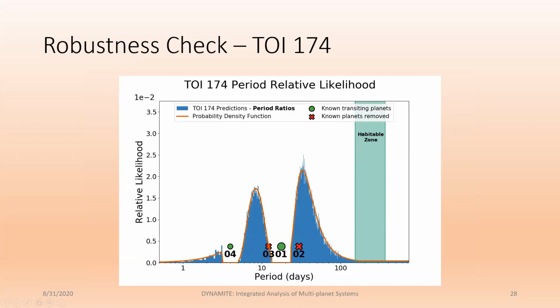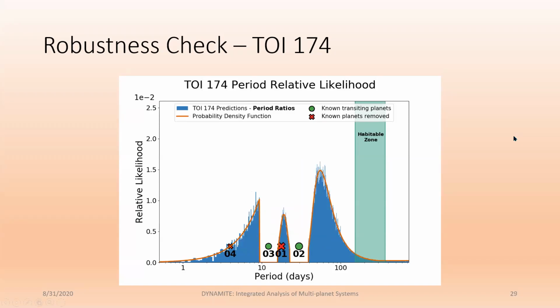For our robustness check, we also tested removing 2 planets from the TOI-174 system, shown here again with the equal period ratio prescription. In this plot, we see 2 large peaks where the 2 planets were removed, showing a decent match to the removed periods. When we instead switch the 2 removed planets, we see there's still a good probability of finding a planet interior to the current first planet in the system, and the likelihood of finding the middle planet removed is also still there.